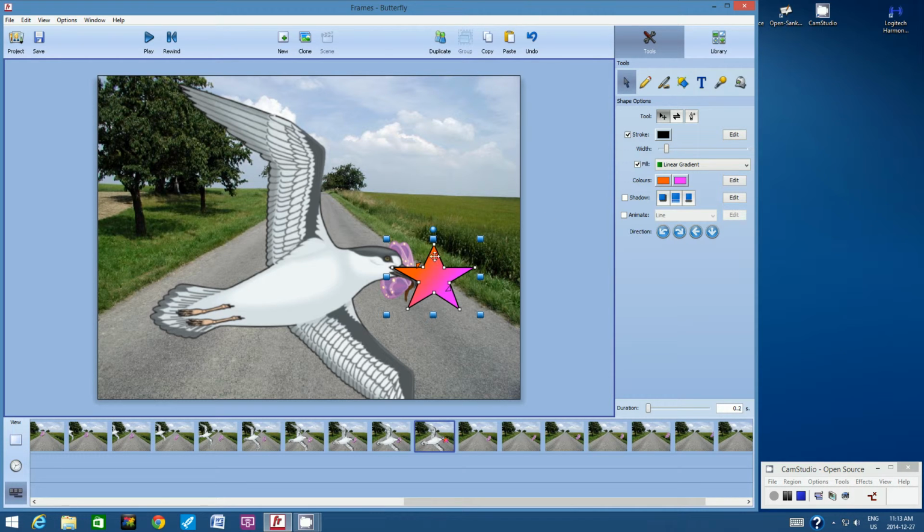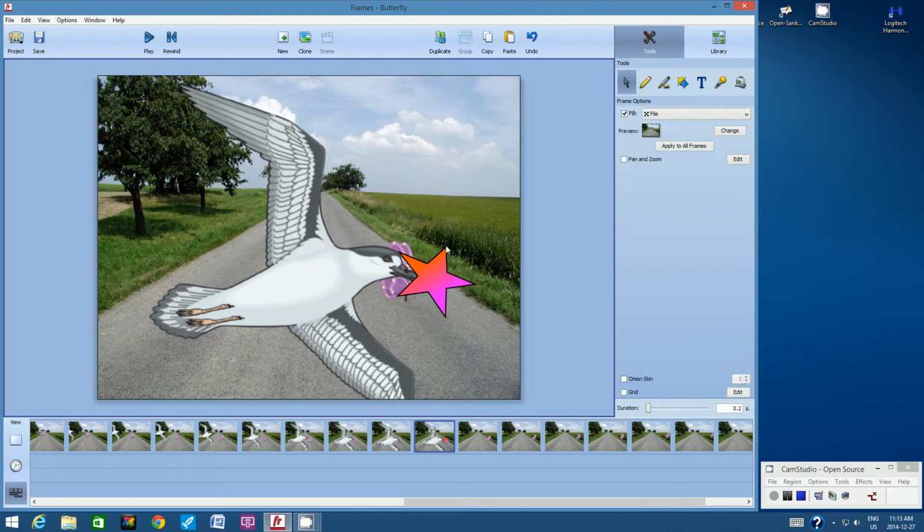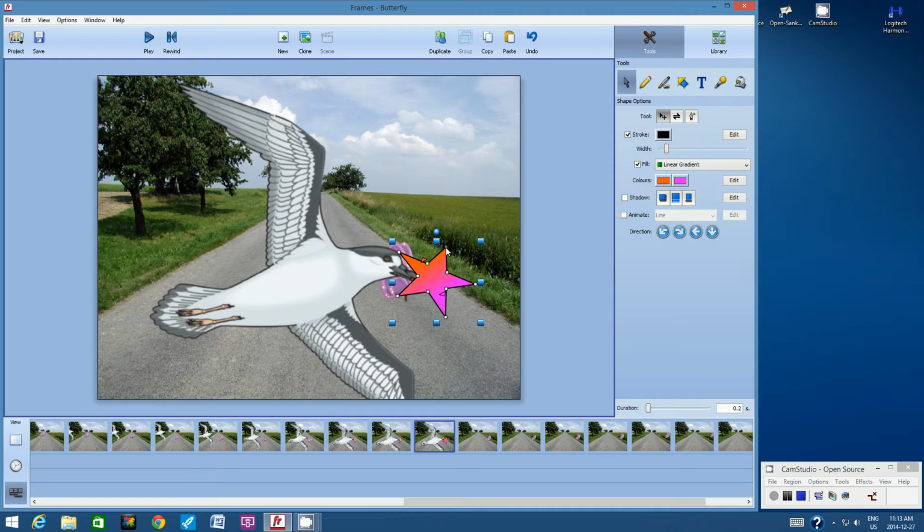Now, from the top of the star, there's a little ball here. It's the rotate tool. So let's just rotate it in any direction you like. And then to make this star less uniform, you'll see these white points at every vertex of the star. I want you to experiment by pulling on those white points so that you're making this star a little bit more irregular. It might help to move the star out here for a bit, and that way we can work on it.